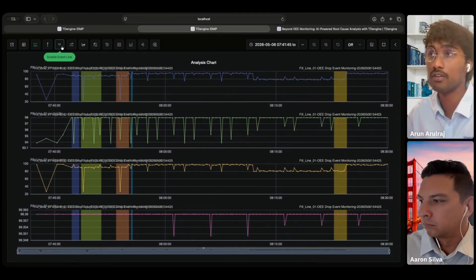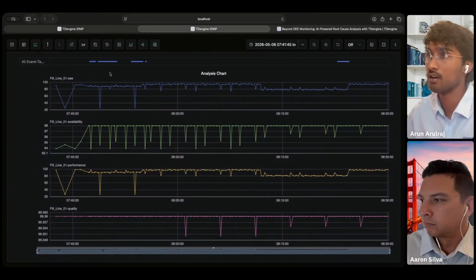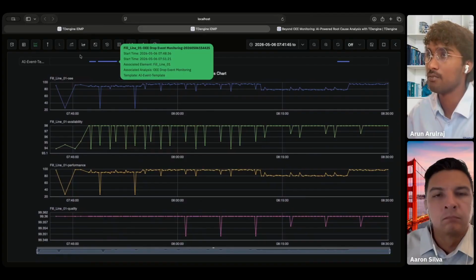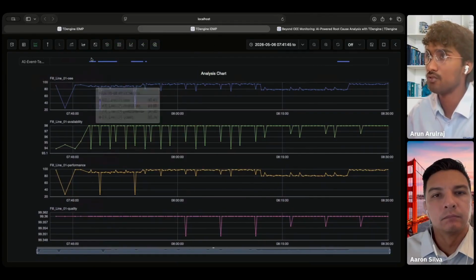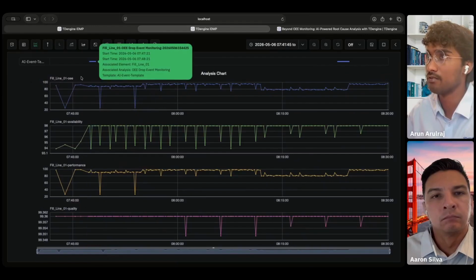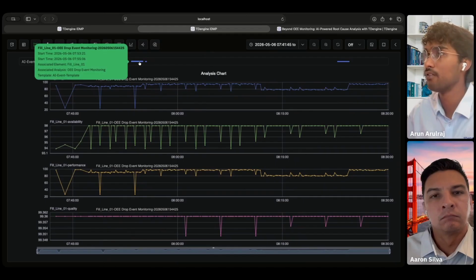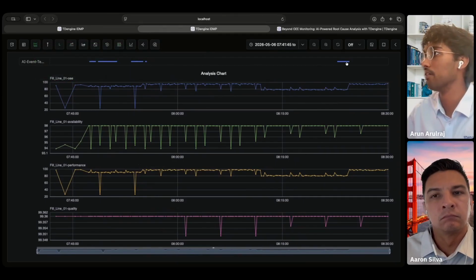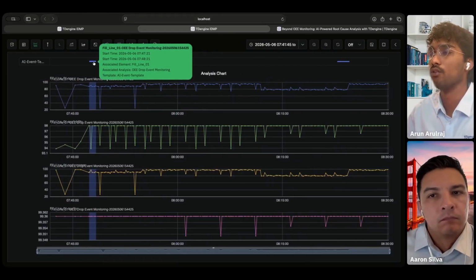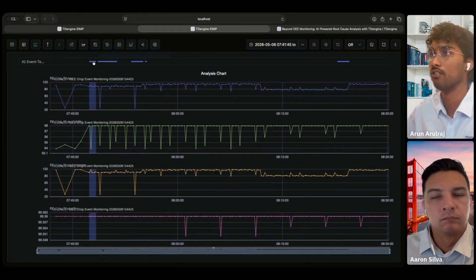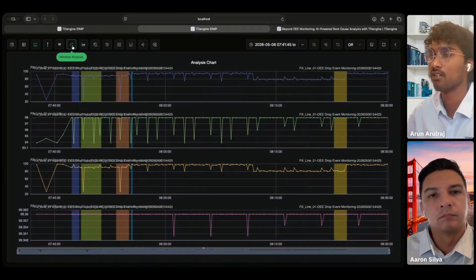Now, if you have a ton of different events, you can see it gets a little complicated. So you can turn on event line mode. What it does is it only shows you the events that you click on up here. So it tells you, hey, these are the events that you have, which ones are viewable, which ones aren't, and it'll show you exactly which event you want to see. Now I can disable that to see all of the events.